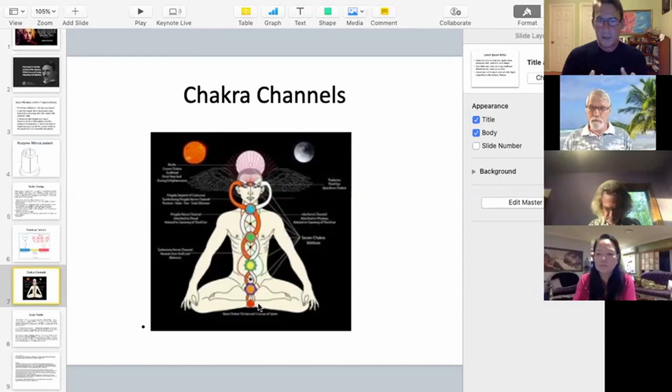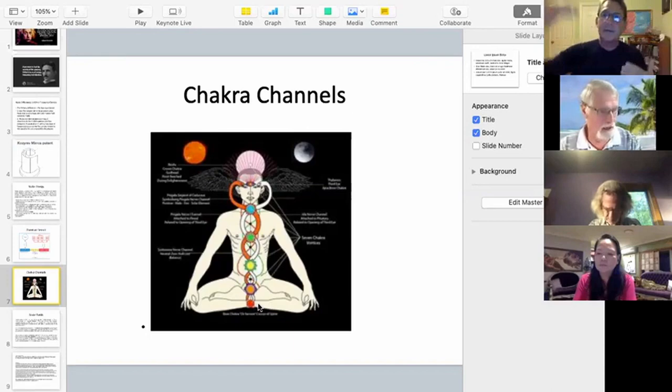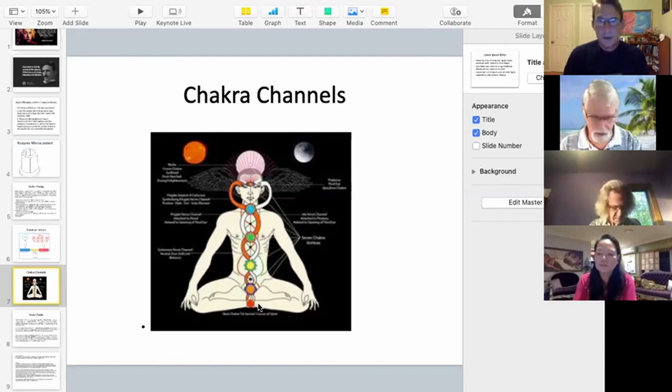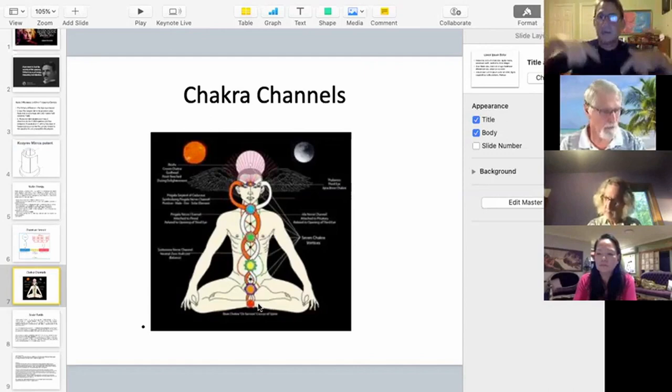And so the scalar pattern of the Earth allows us to tap into the energy of the Earth and to provide an energetic nourishment from Mother Earth. That's why we call her Mother, because she's providing an energetic nourishment up through the base chakra, which is often what we call the yin energy, the yin kundalini energy that comes up into the body, and then we can transform that and move it around the body and mix it with other energies that we get from our environment, which we get from higher dimensions and cosmic radiations. The cosmic radiations can come down through the crown chakra and then go into the channels and meet up with the earth energies.